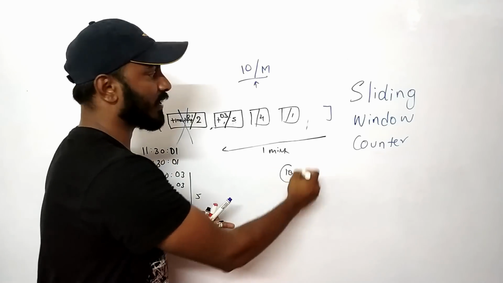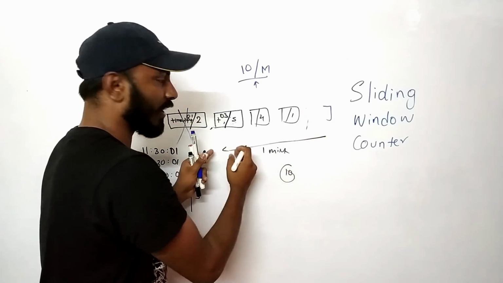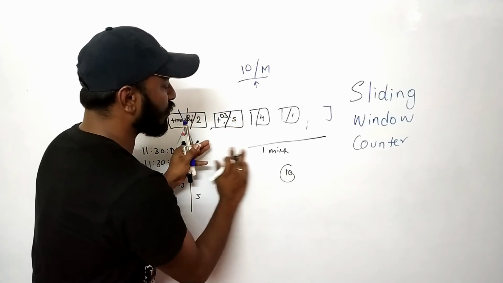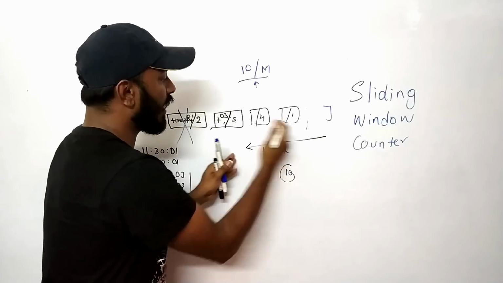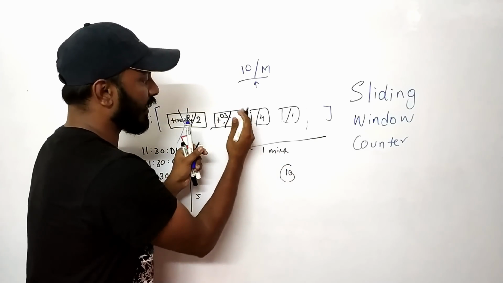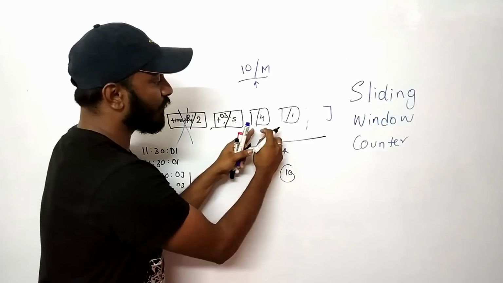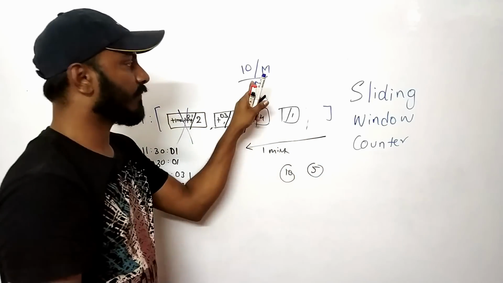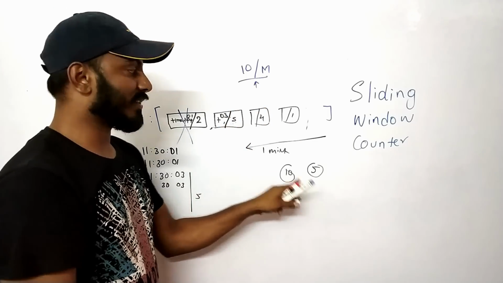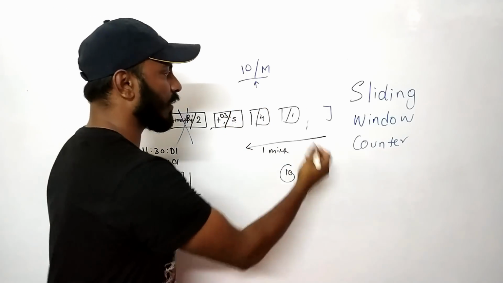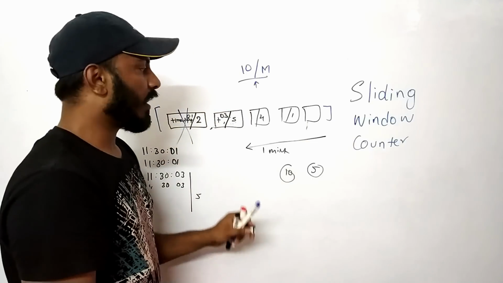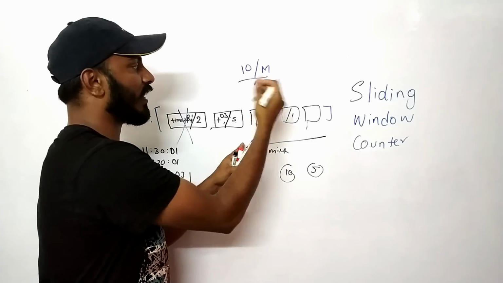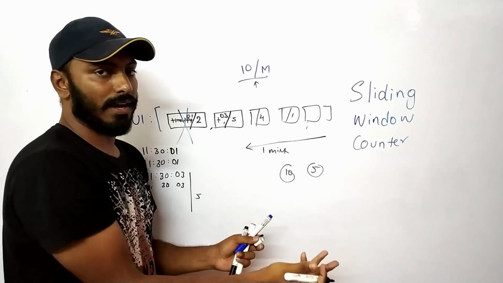If one more request comes in, we need to filter again. When we do the same calculation, if this entry is removed, we'll get 4 plus 1, that is 5. That means we can accept another 5 requests in that window, so we can serve them. If the count equals or exceeds the rate limit, we discard the request.